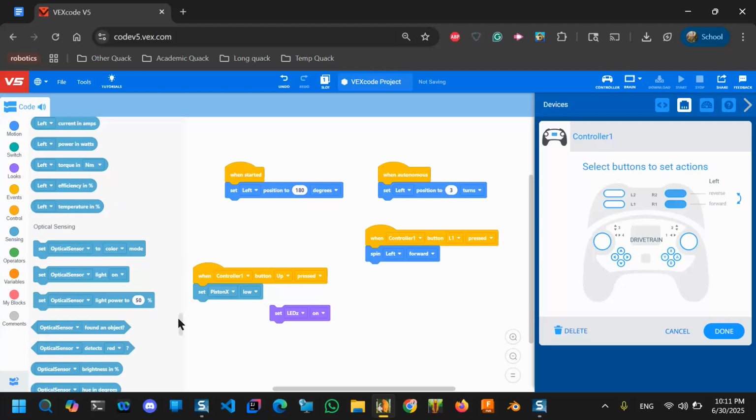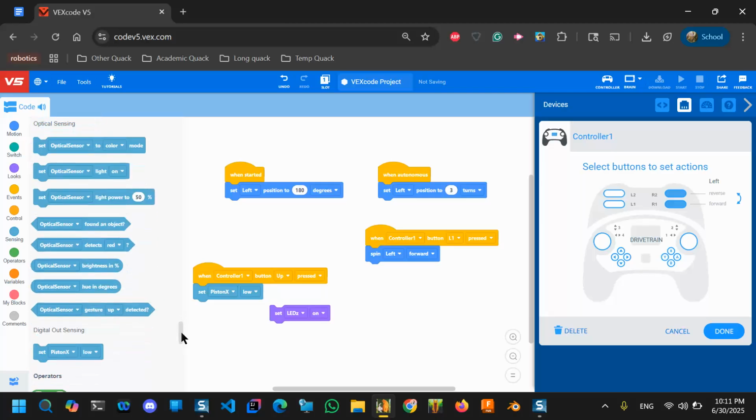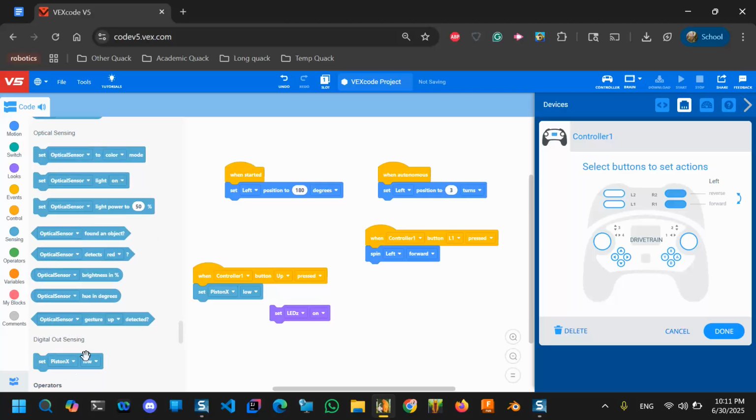There we go. So optical sensors, on the other hand, have much more options than something like the piston or the pneumatics. Here it can show a color, it can show a light and turn the light on and off. It can change the brightness of the light. It can have an event based off of if something is detected on the optical sensor, or a color is detected, or brightness is detected. So there's other sensing or outputs that you can have based off the device.